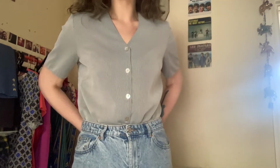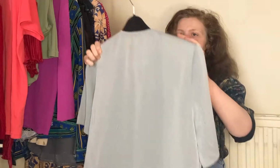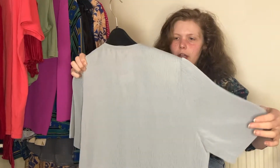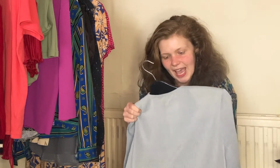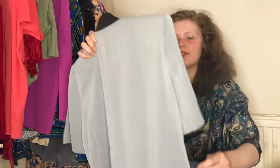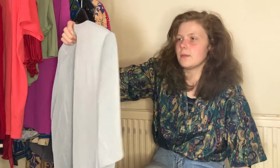It's a size 12, so that should fit okay. It's got lovely mother of pearl style buttons that are all shiny. I feel like it's not often that I see V-neck shirts that don't have a weird collar of any type. It was only £1.50 and it's from Birkatex. I'm assuming it's vintage because it's got shoulder pads, but it might not be. I don't really know. I just buy stuff that I like and sometimes it's vintage.